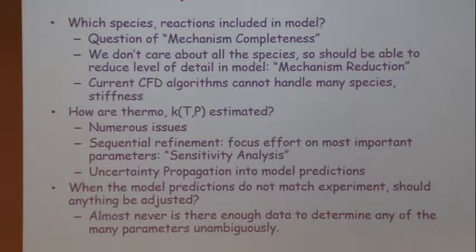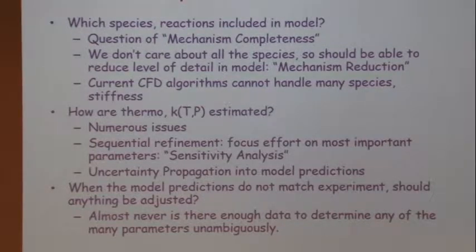I think it's really great. And then he says, how many species you got? You say, well, I got 350 species. I got 1,200 reactions. He'll say, OK, you get somebody else to do it for you. Right? Because his code can only handle 20 species and 100 reactions. And he's not going to modify the whole code to try to deal with your goofball mechanism with 350 species in it. So that leads to the whole question of mechanism reduction.